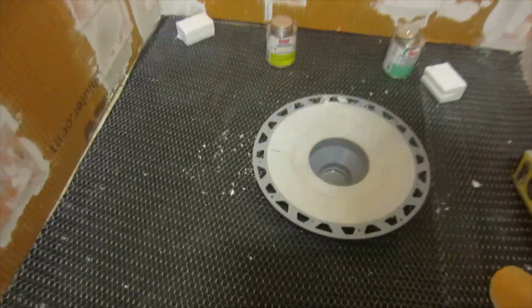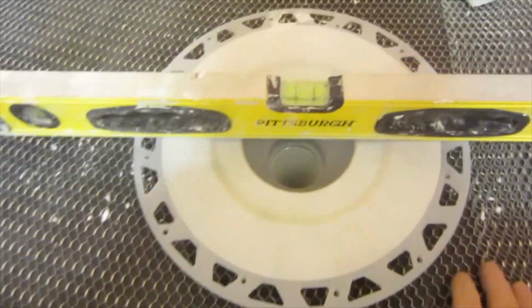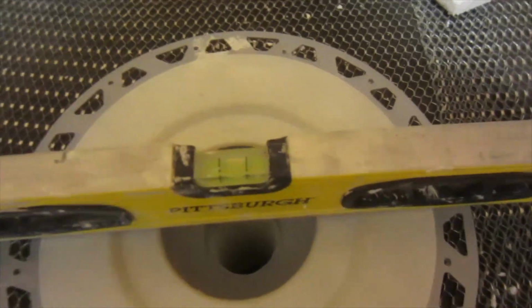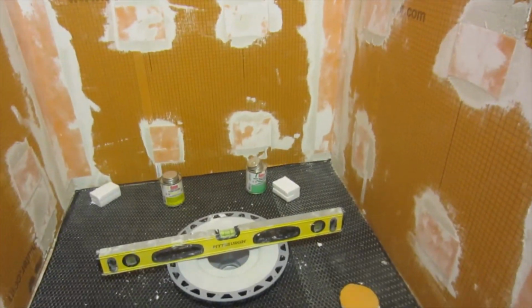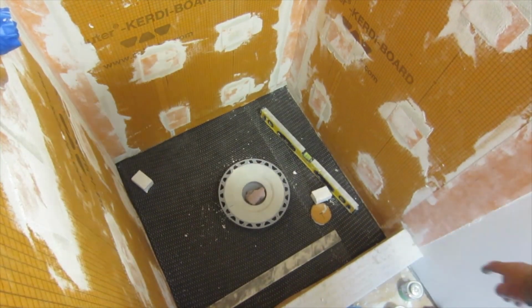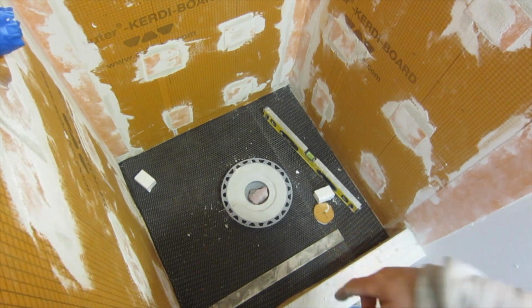Okay, so level that way and level that way. I'll tweak a little bit when I put the mud in. Okay, so I stuffed a rag in the hole so no mud will go in there.